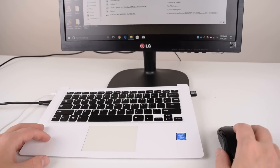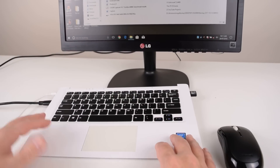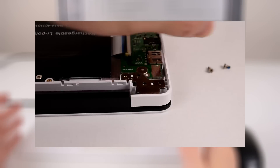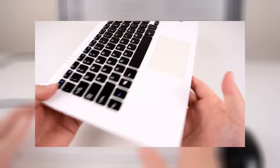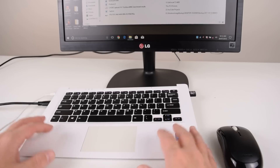Hey guys, welcome to another video where we're going to work with the Chewy LabBook. We removed the screen — I tried to fix something and broke it in the process, so you guys coined it a 'half top'. In the previous video, we found that the gaming performance is actually quite decent especially for older games, but in this video we will find out that we can unlock a lot more potential by overclocking the thermal limits and improving the cooling solution.